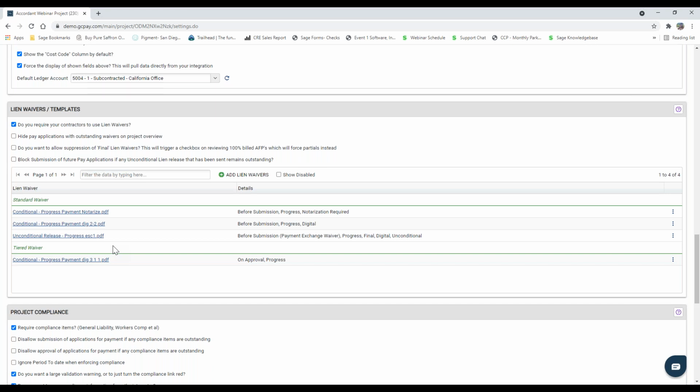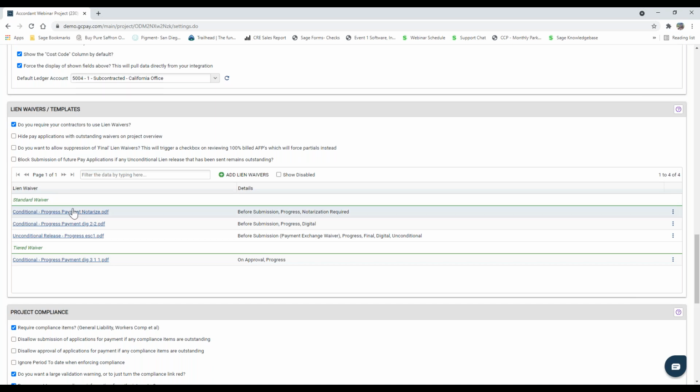After that, GCPay's team does all of the heavy lifting. They'll upload all of your waivers and tag them so that the correct county and owner, start date, billing numbers are all automatically generated. No need ever again for your team to be manually customizing waivers for every sub. After they're uploaded, any of those standard waivers will automatically be added to every single job.